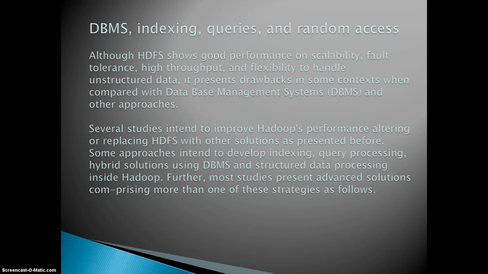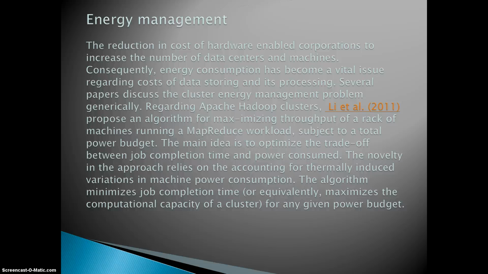DBMS indexing, queries and random access. Although HDFS shows good performance on scalability, fault tolerance, high throughput, and flexibility to handle unstructured data, it presents drawbacks in some contexts compared with DBMS. Energy management. The reduction in cost of hardware enabled corporations to increase the number of data centers and machines. Consequently, energy consumption has become a vital issue regarding the costs of data storing and processing.